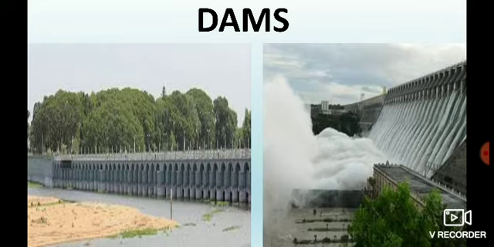And what do you mean by irrigation, children? I have said it to you in past classes. So irrigation is watering the plants. Watering the plants is called irrigation. So by storing the water in the dams, we can use it for producing electricity, and it is used for various purposes for the people, and it is used for irrigation.